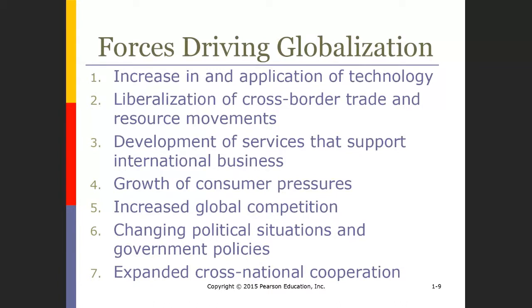You can't just take it at its face value. But the whole point is that increase in application of technology like communication has built more trust, more confidence, more accessibility to move goods and services across national borders. And that leads us to the second part, which is the liberalization of cross-border trades and resource movement.